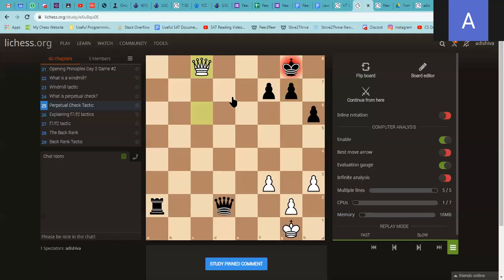And the reason why Queen C8 is the correct answer is because white can go Queen F5, and if black goes G6, white can go Queen takes F7. So let's see. After King H7, Queen F5. If black tries to go G6 now, then white can go Queen takes F7. Then these checks just go on forever, and the game is a draw.